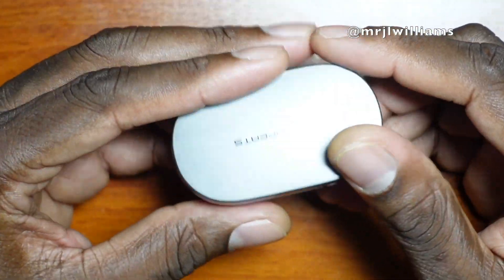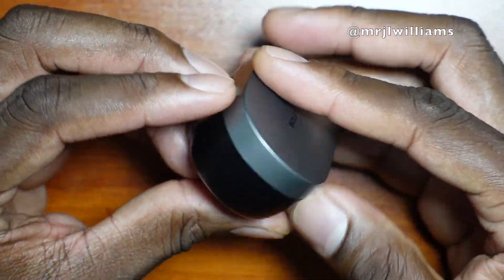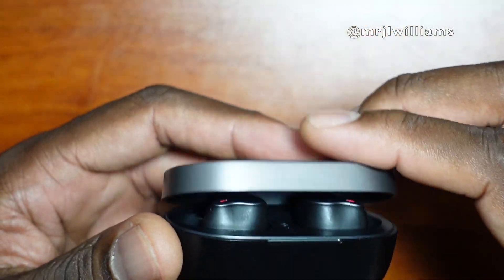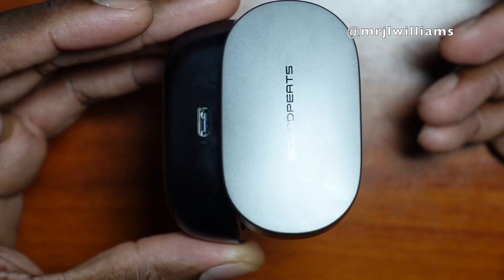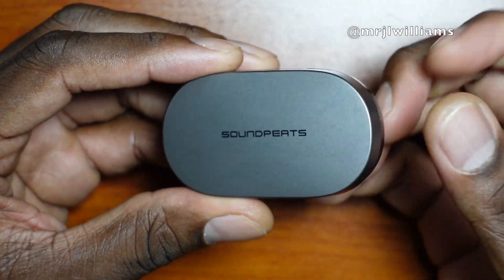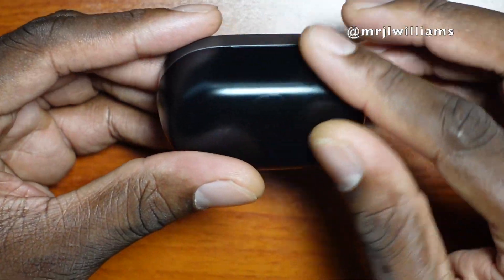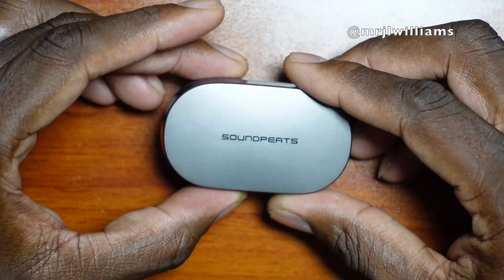There's no wireless charging but you get fast charging and the cable is included in the box — just plug it into whatever fast charger you have. The case is sturdy and has a magnet on the front that keeps it closed. My $400 earbuds don't even have that magnet. The case feels a bit plasticky, but it is a charging case — most cases are plastic. Some have a soft-touch matte feel which I prefer, but it's a hard smooth plastic here.